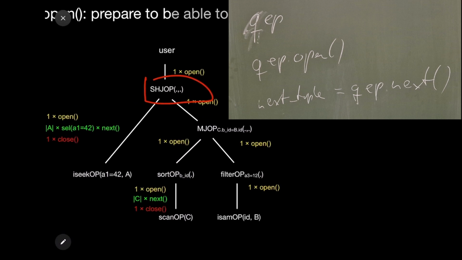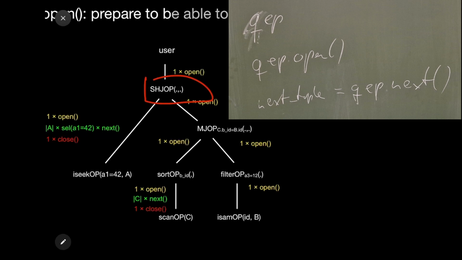So once this call returns, whatever my next tuple or next chunk or whatnot is, it is determined by calling the query execution plan's next method. That method should do all the necessary computation that's required to produce the next result, sorry, but not more. So open does not imply that the entire query result of this plan is produced. That's very important. We want to be lazy. We want to do a lazy computation.